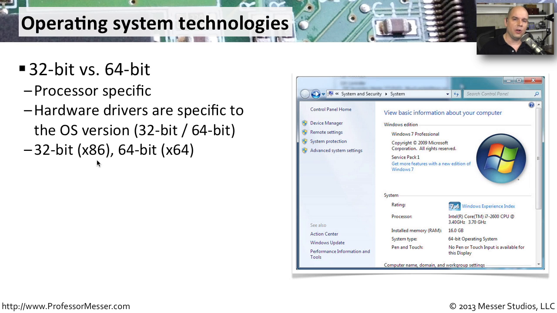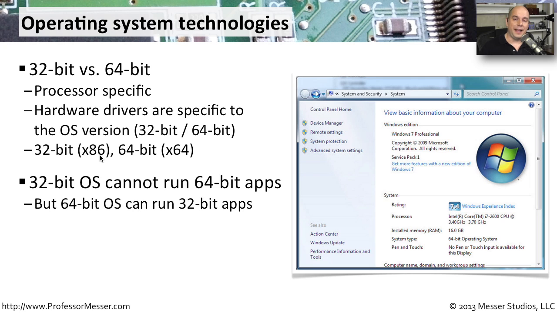But this is really a callback to the very first 32-bit processors that Intel created, which was the 8386 versions, and that's x86 is referring back to those types of processors. And it's a moniker that really stuck. And now when we're comparing 32-bit, we'll use x86. And when we compare 64-bit, we talk about the x64.